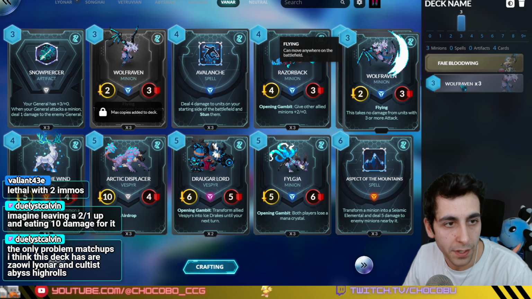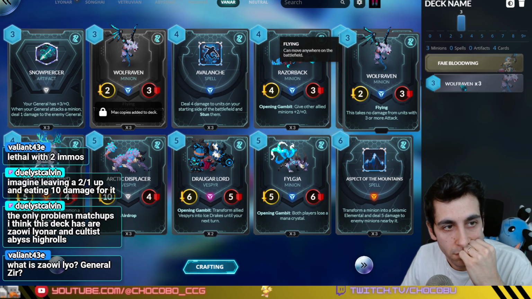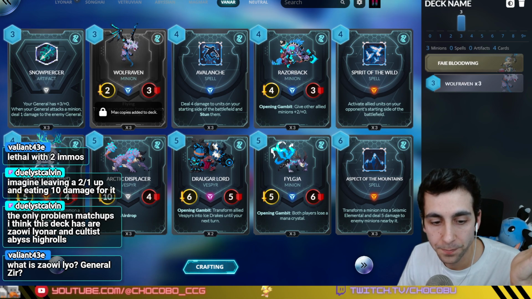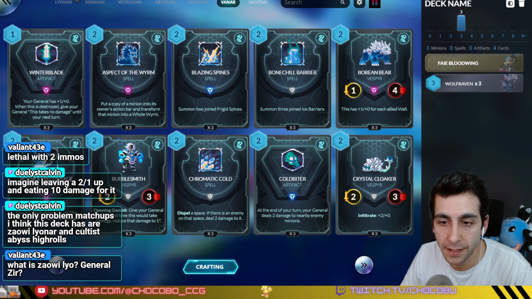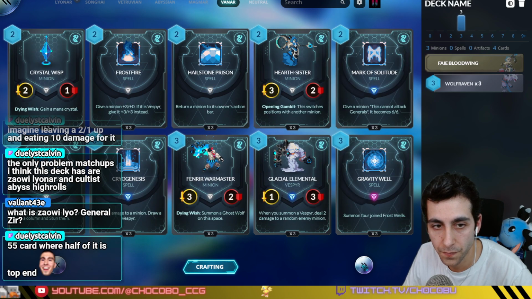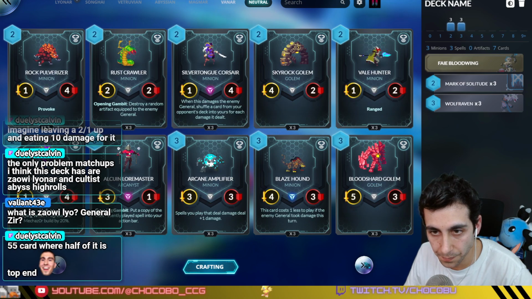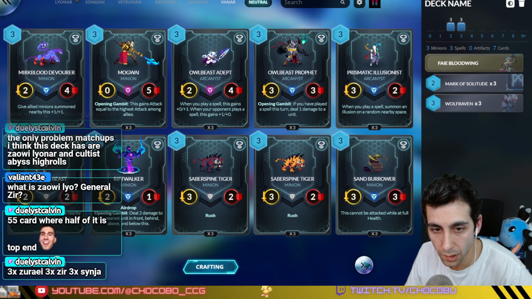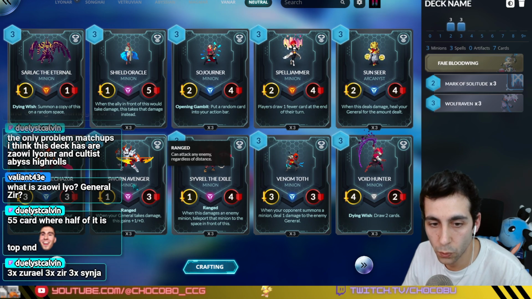I want to make Wolfraven work, okay? Because Wolfraven is fucking cool. Okay. So we're going to make it in a deck where Mark of the Solitude is a thing, at the same time that we play Sworn Avengers.